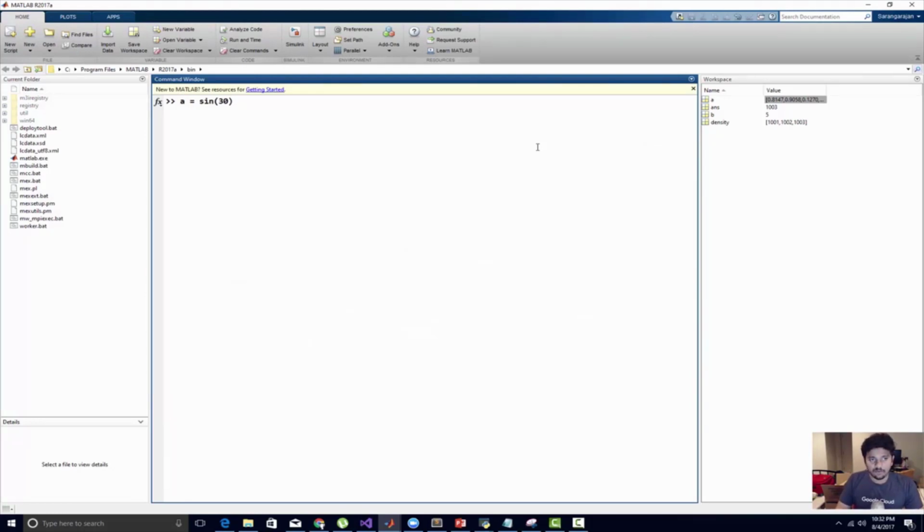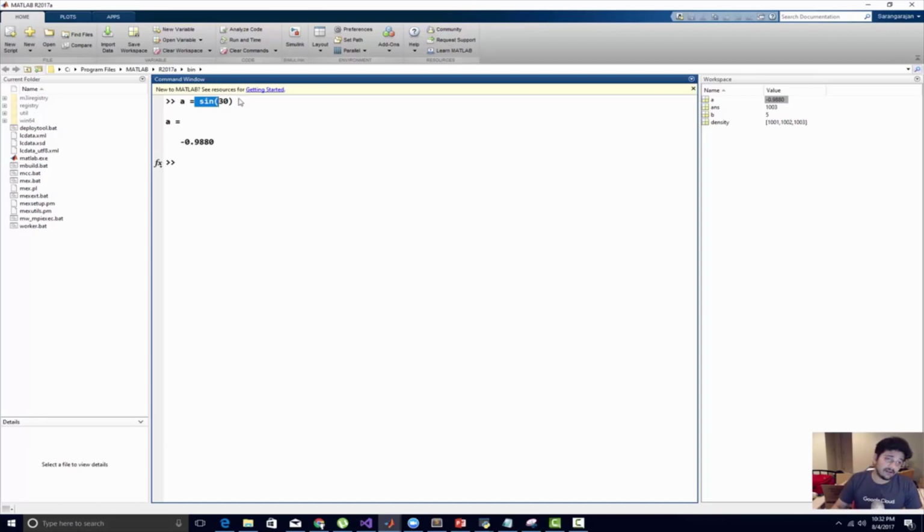Okay, so now watch what happens when I say A is equal to sine of 30. You can see that the value got updated here, and then here the value gets changed. So in Octave or Matlab, the variables can be overwritten. All right, so you need to be careful about that. And you can see that something interesting is going on here. You can see that sine of 30 is negative 0.9880.